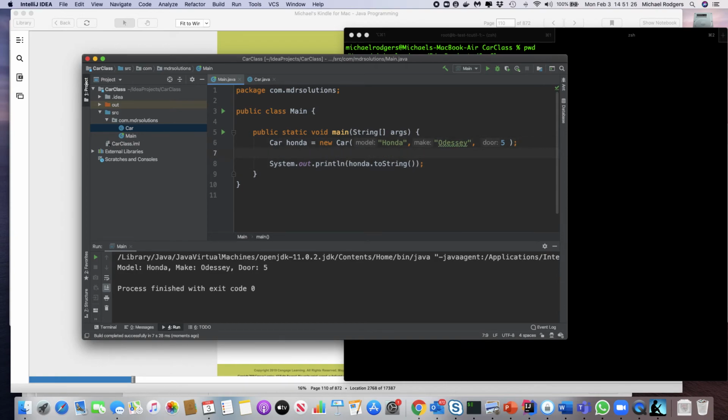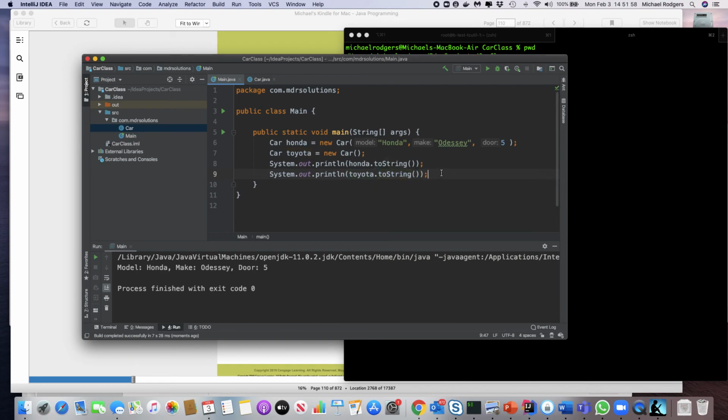But let's now create a second car. And we're going to call this car a Toyota equals new car. And I'm not going to supply it with any data. I'm just going to say Toyota. And I'm going to do my SOUT to generate that system out print line. I'm going to type in Toyota.toString.